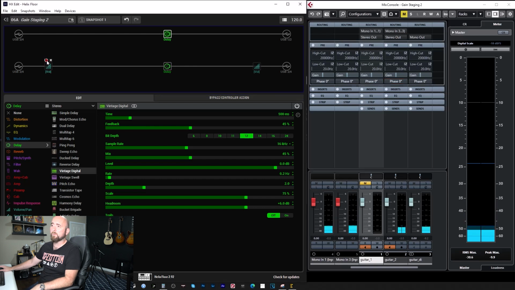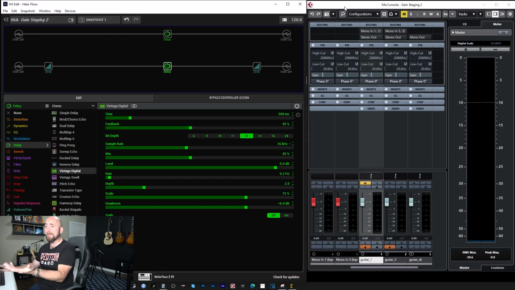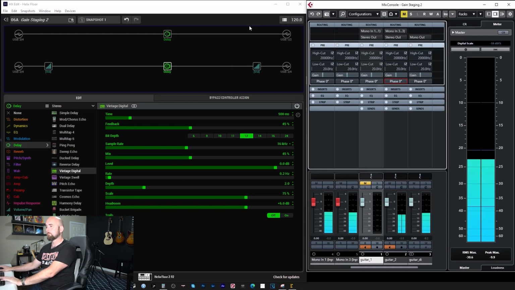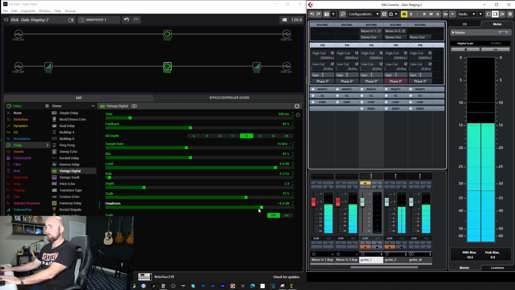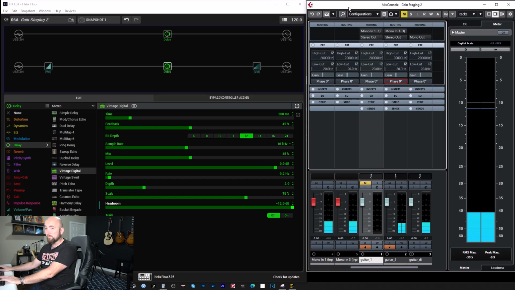What if I jam 12 dB more volume into the front of it and then take that same 12 dB out? So I would say this is going to clip it quite badly. Is that something we can get rid of with the headroom? Well, possibly. Let's try it out. It most certainly lessens it, but it doesn't get rid of it. So we could also adjust the bit depth.